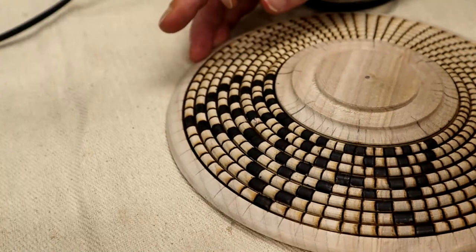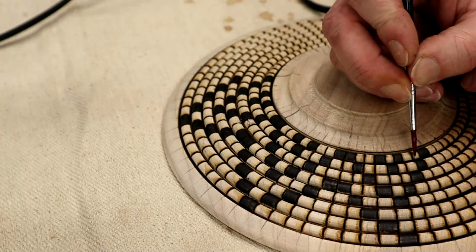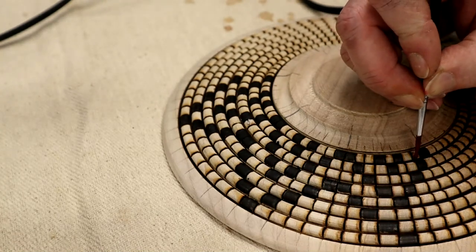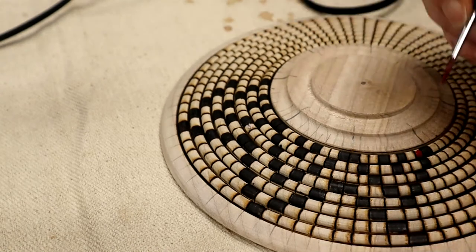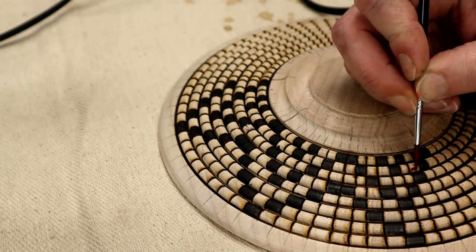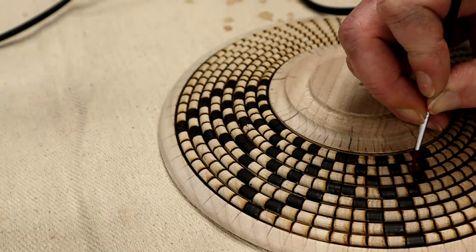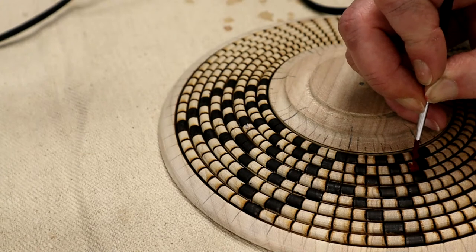I am a little bit of a perfectionist, but I find with the kind of work that I do, if I try and strive for perfection every time, it just takes hours and hours and hours, and it takes all the fun out of it. You know, it's less productive. So I tend to almost start again. But with a project like this, where you've already done a fair bit of work to it, you try and bring it back where you can.